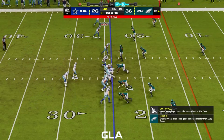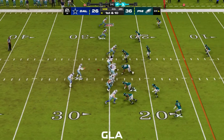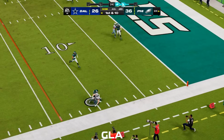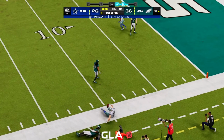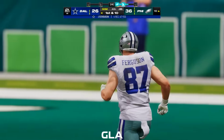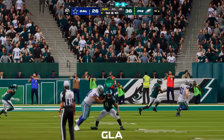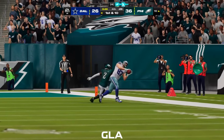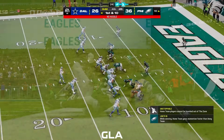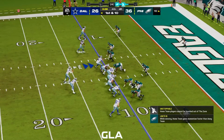The two timeouts are still remaining, but scoring quickly is a must. It's 1st and 10. Throwing the out route, incomplete. It's Ferguson, and they'll get this down to the 10. With the yardage on that completion, he's now right at exactly 300 yards on the game. And isn't that the magic number? All right, 300. That means it's going to go on a commemorative football to put on your mantle when they give you the game ball if your team wins.